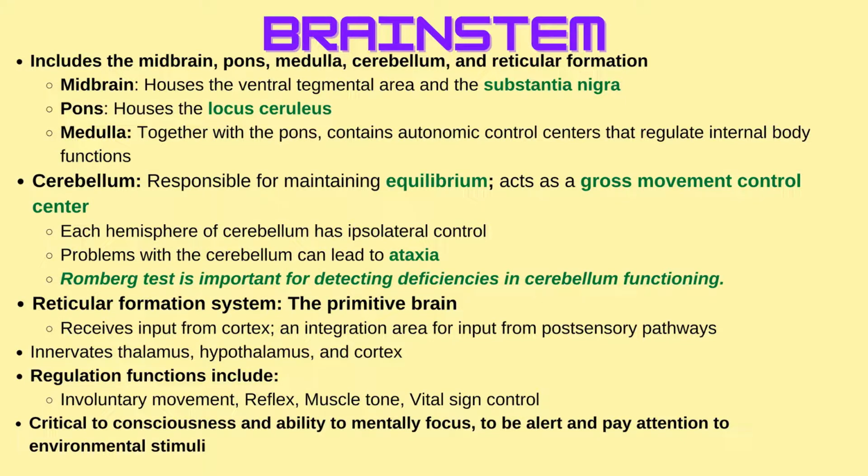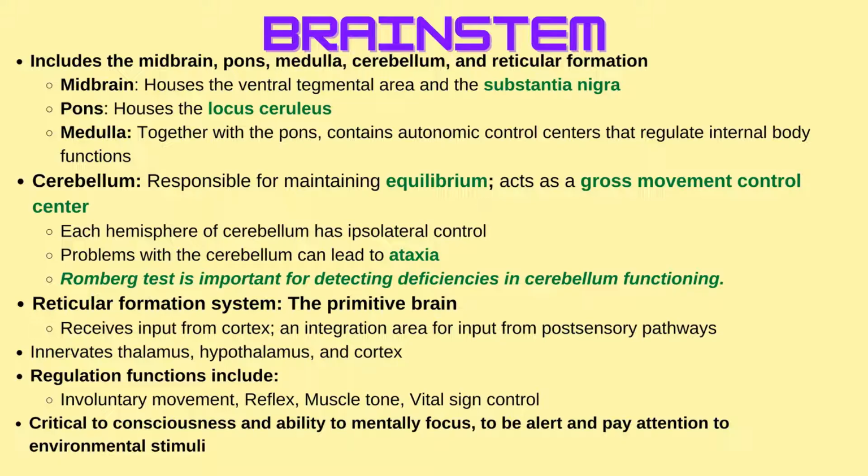Cerebellum. Cerebellum is responsible for maintaining equilibrium. Now, this place acts as a gross movement control center. What do I mean by that? This is the place that controls movement, the balance, and posture of a person. So each hemisphere of cerebellum has an ipsilateral control. What does that mean? That means it's the same side of the body.